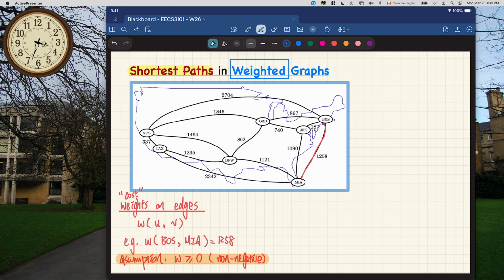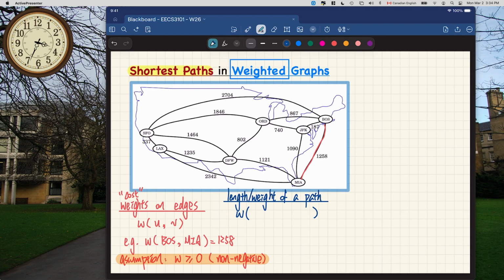So we talk about the length or the weight of a path. And we also use the small letter w to write it. So somehow the w is overloaded for two different purposes, but they are related to each other. Okay? So the way to write it goes like this. You have w over here, and inside you're going to give a path. And a path here is simply a sequence of vertices.